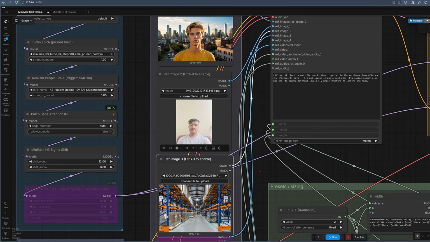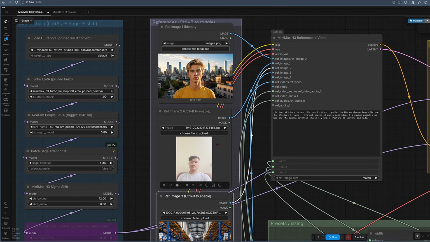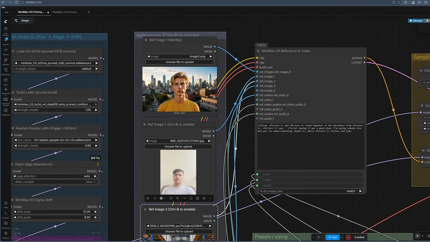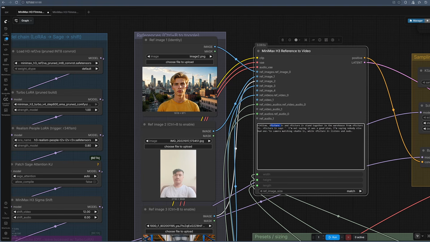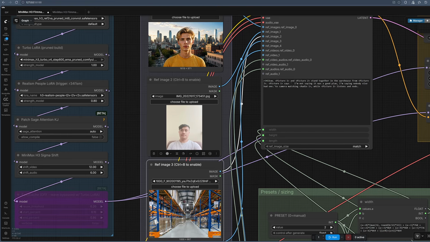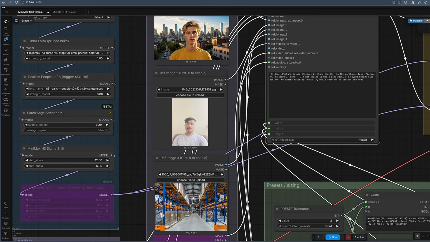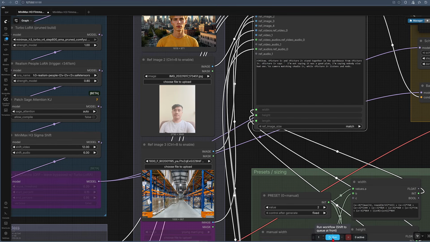And here's another test. Right now I'm trying to add more references, so I'm going to activate another node, reference image 3. And now I've added this image as the location, and these are the two characters. So always use the trigger word. And picture 1 refers to this character, and picture 2 refers to this character, and picture 3 refers to this node, and here in the prompt, it's the same dialogue I used earlier. And here you can describe anything that you'd like the characters to do in the video. So I've briefly described the action, the things I want the characters to do, and this is the location where they'd be. Let's hit run and see.